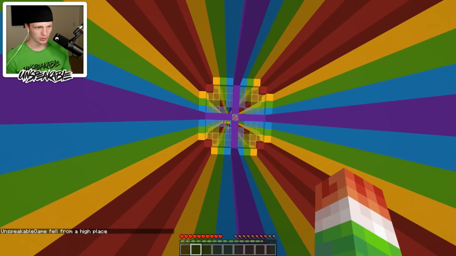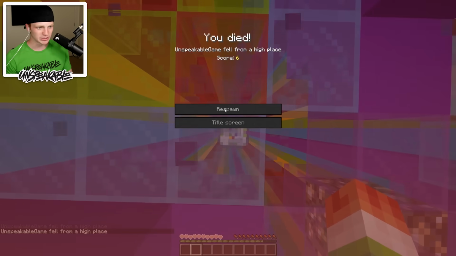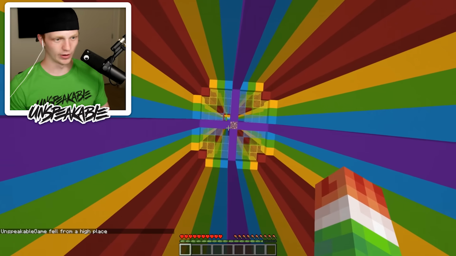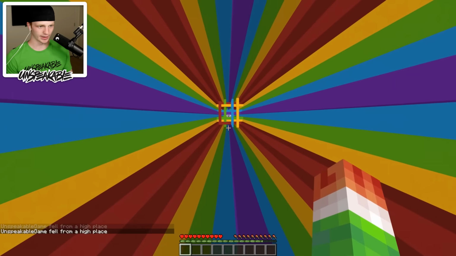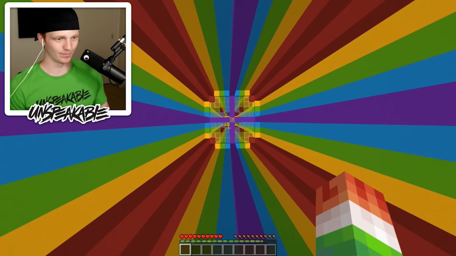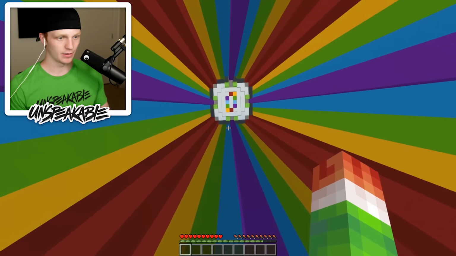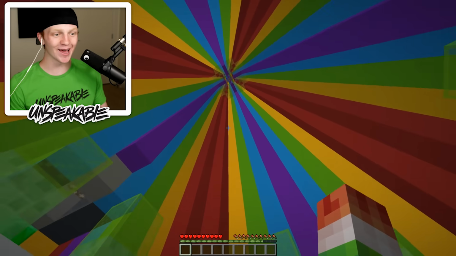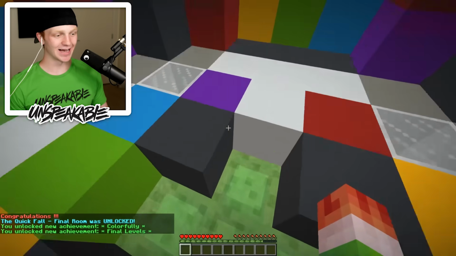But you know, this rainbow level has a different twist for us. What the flip is going on? This is really cool. I like this level, but I can't tell what the flip is going on. So it's pretty much just kind of straight down for the most part. Oh, there it is. Look at that. All right. Oh my gosh.